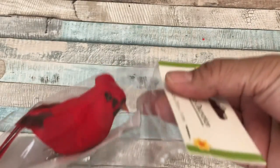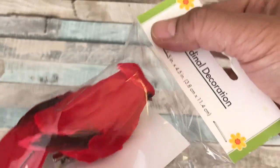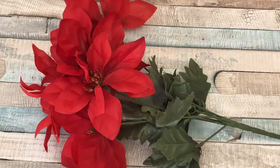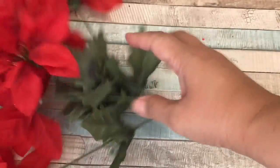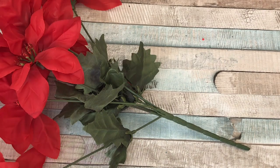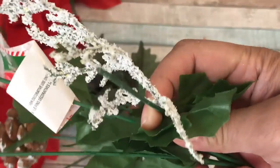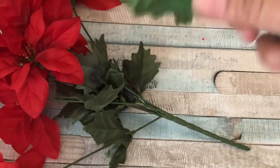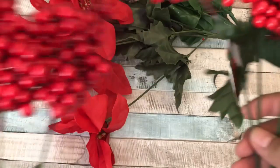And I love this cardinal as well. They're good for making wreaths or garlands, so I like this, and I purchased only one. Well, I purchased one lighter red or brilliant crimson red poinsettias, and I'm going to use them for my DIY. Then I purchased a pick, this one, poinsettias with pine cone and I don't know what this is, just the white leaves. I purchased some berries, the red berries. So these ones, I love them. So this one seemed to be lighter than this one.